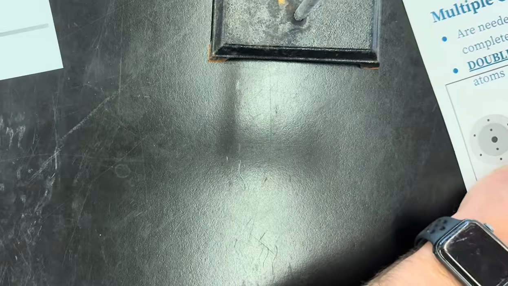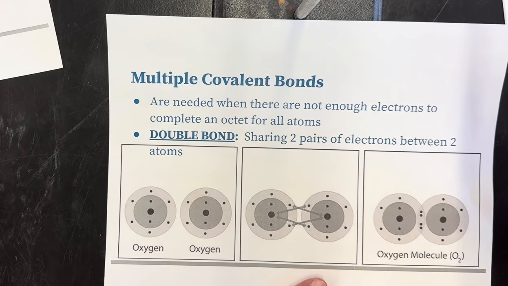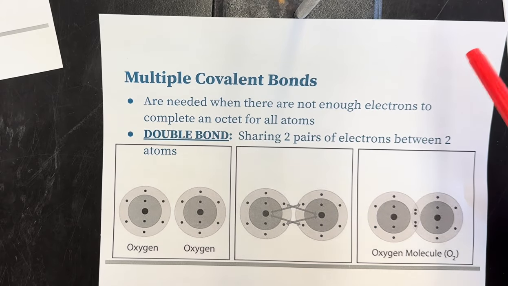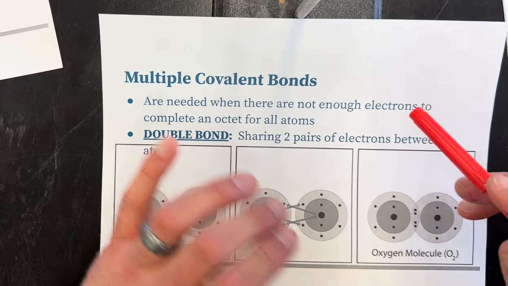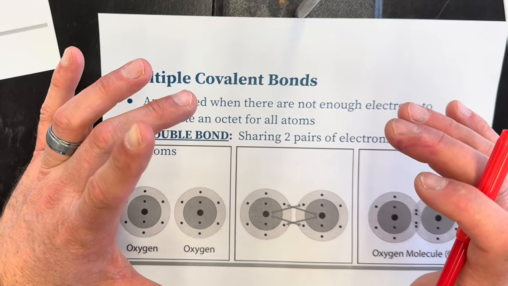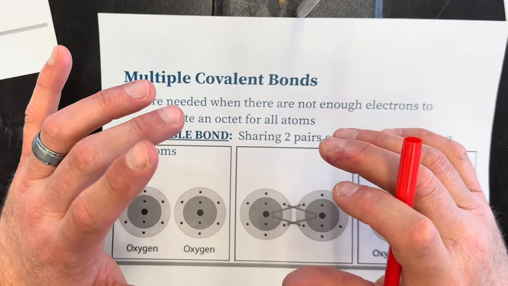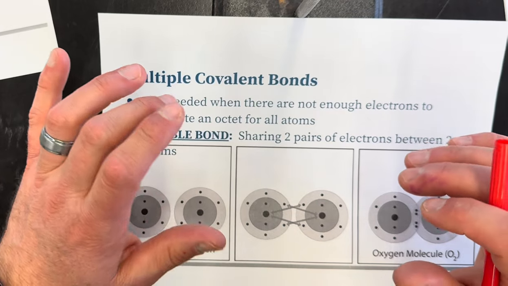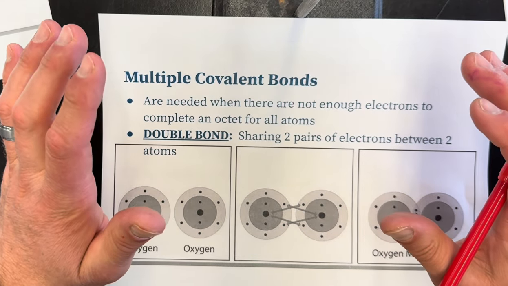Now, not every single atom or every single molecule that we're going to create has a single bond. Some atoms are going to create double bonds or triple bonds. And we learned about double bonds and triple bonds in the first semester when we were in our organic chemistry unit. We learned that every carbon-based structure that had single bonds would be considered an alkane, and every carbon-based structure that has at least a double bond would be considered an alkene, and every carbon-based structure that has a triple bond would be considered an alkyne, right?